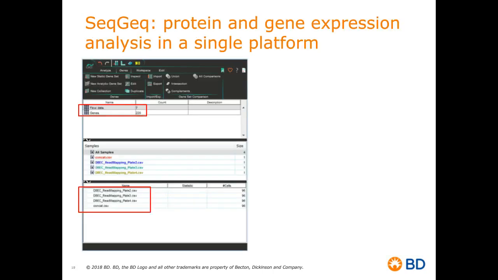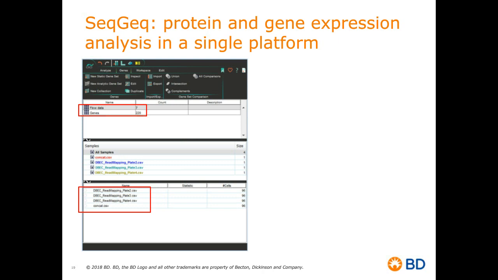And here I just want to briefly show the interface of SeqGeq that really resembles the interface of FlowJo, and it was developed this way to really facilitate the analysis of gene expression profile and protein expression for scientists who are already familiar with the workflow of flow cytometry analysis.